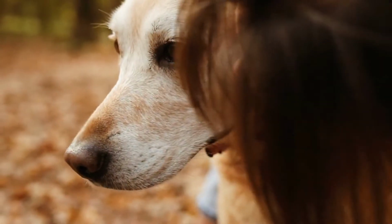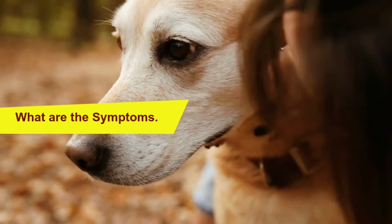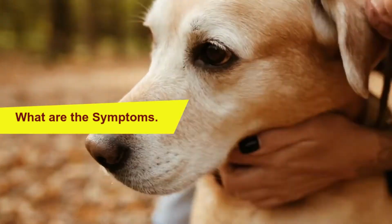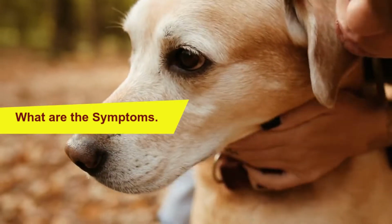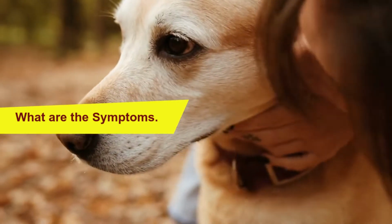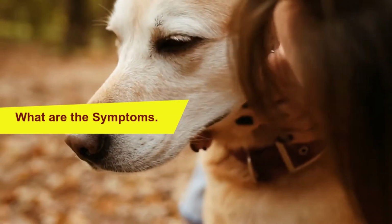What are the symptoms? The onset of gastric torsion is usually very rapid. The dog may seem quite normal one minute, but once the symptoms start, they get worse very quickly. The most common symptoms are restlessness, anxiety, discomfort, followed by pain, arched back, reluctance to lie down, drooling of saliva or foam, attempts to vomit, gagging, with little expectoration, abdomen swollen, often feels hard and feels like a balloon if hit, fast breathing, pale gums and tongue, collapse, possible death.